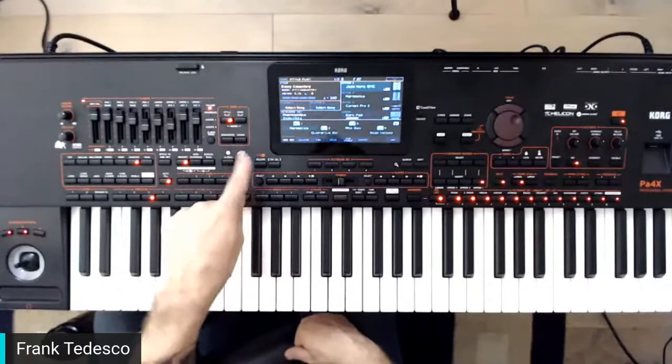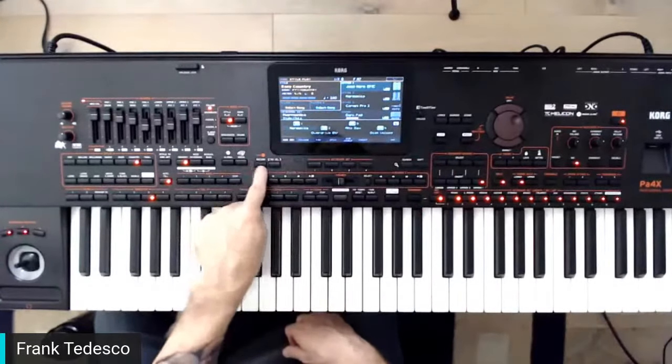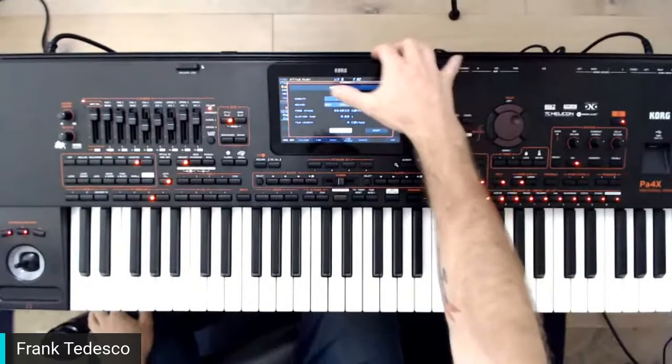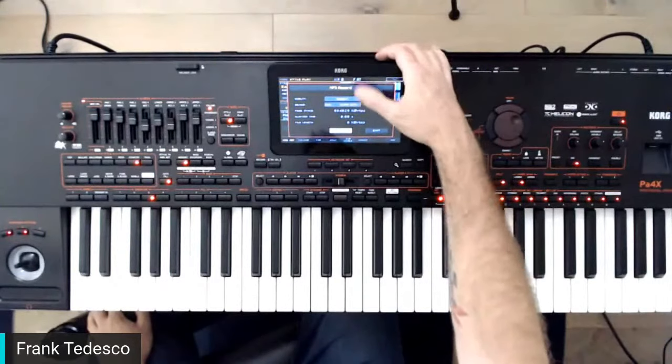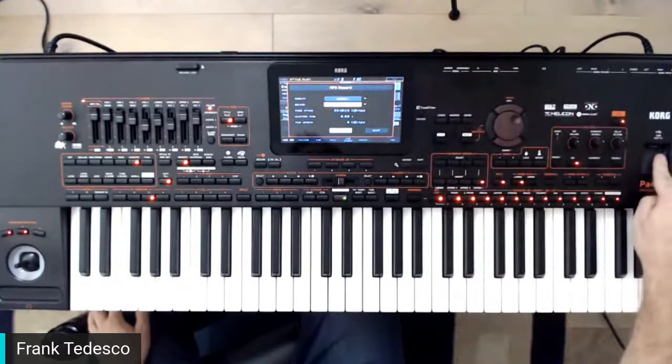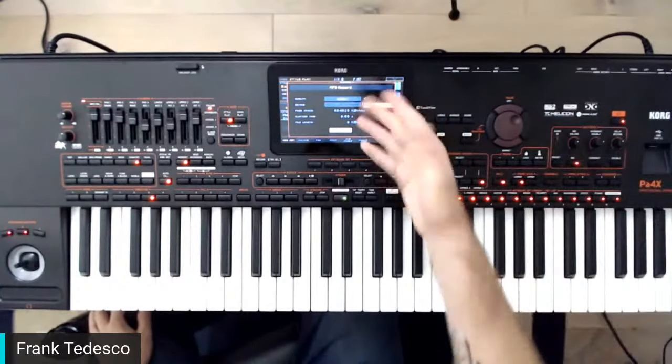a flash drive. Instead of tapping the record button, you can actually hold it down. You'll see in red font, it says MP3 record. If you hold this down, a screen will come up and you can choose the quality and you can choose where to save it. So you can either save it to Korg's disk, or if you have a flash drive inserted, you can choose that option as well.